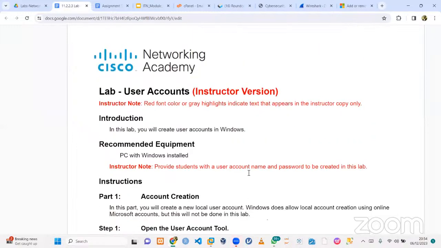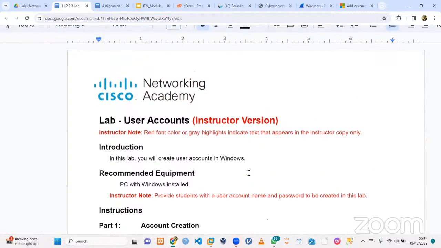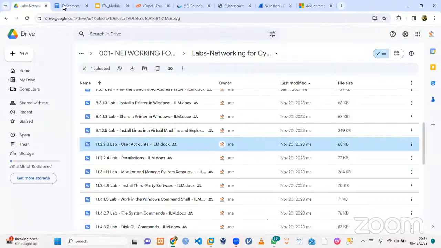Just set up a user account, delete it, and keep the files. Where you are trying to practice this, you can set up a user account, create two or three documents there, then delete the user and see how to back up that particular user on your system, right? Very crucial, very important skill set. Okay, let's look at the next one.